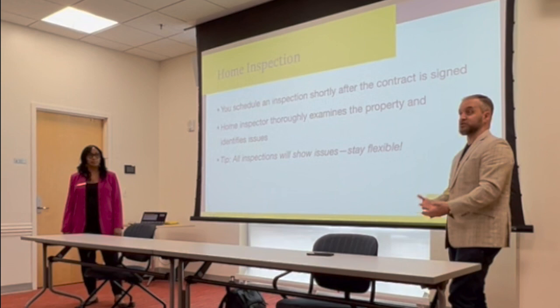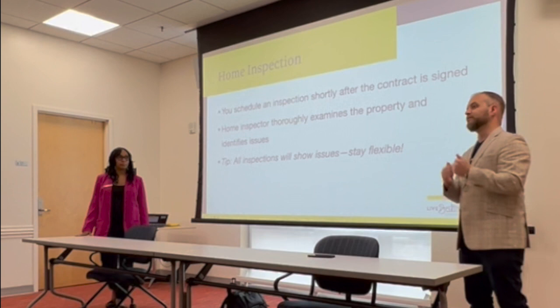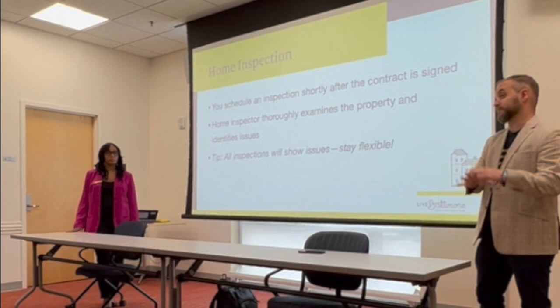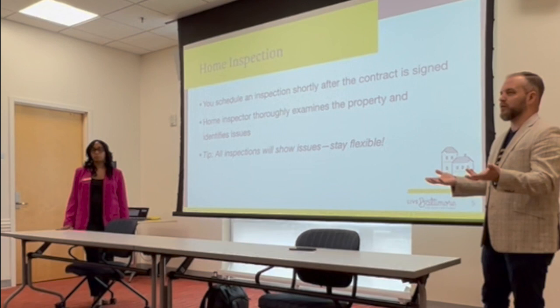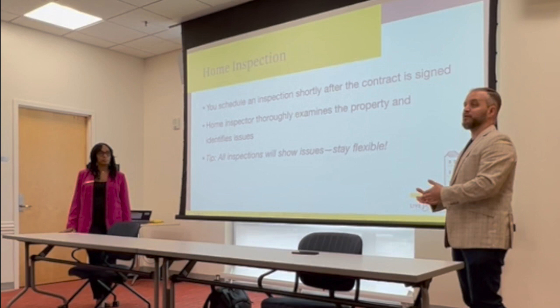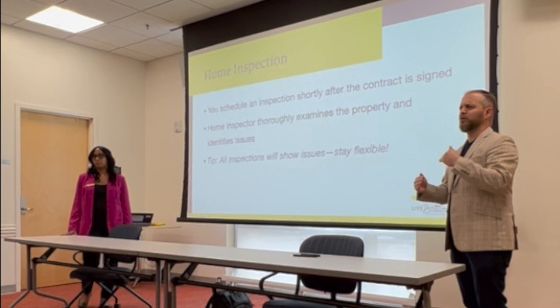So the way that we do it today, think of it this way. I love this house. I want to buy it. Now I'm having an inspection to make sure that I still want to buy it. Instead of looking at it like my inspection will tell me what to pay for it, that's not a realistic expectation. And there are deals that will fall apart because there's a leaky roof or a major electrical problem. That is a reality. But what I always tell my clients is, if the seller says no, are you prepared to walk away from this deal at this price? And you should be able to say yes or no, not renegotiate.